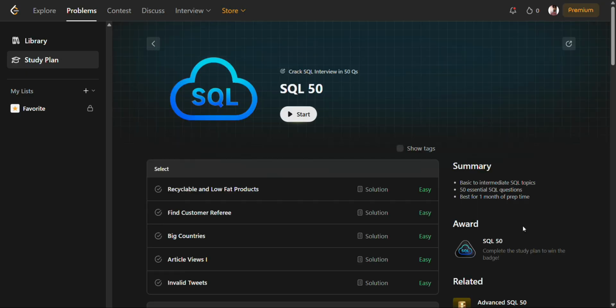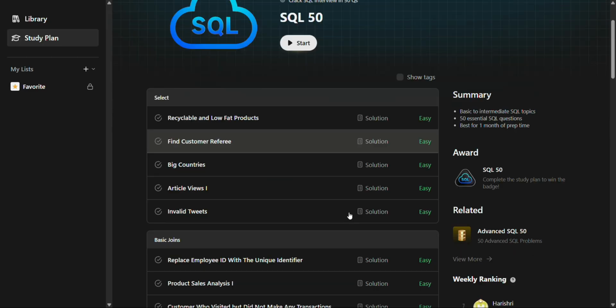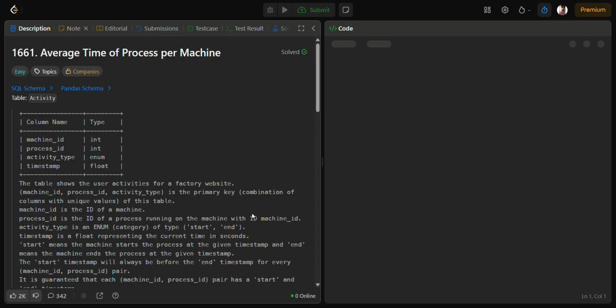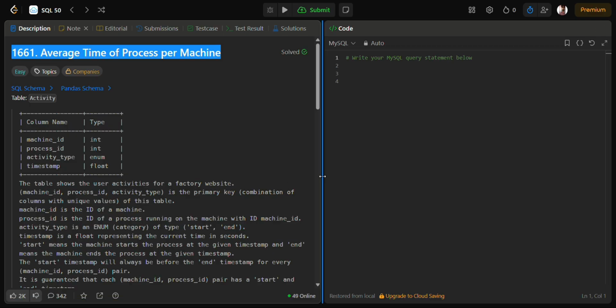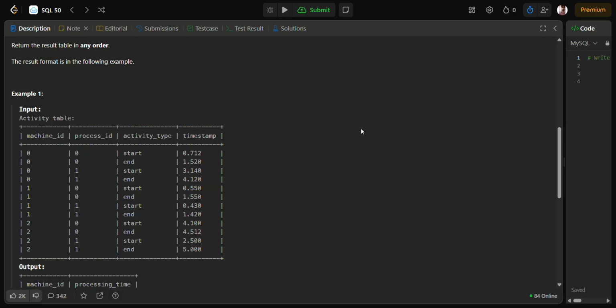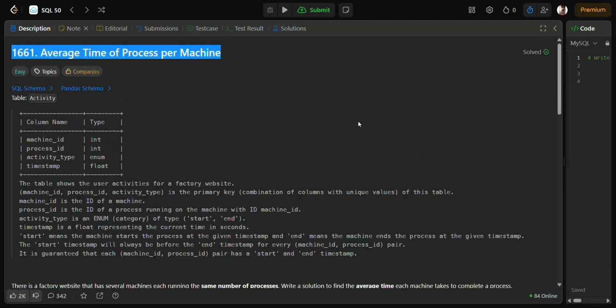Today, we'll solve an interesting SQL plus Pandas problem from LeetCode, 1661. Average time of process per machine. We'll first deeply understand the problem, break down the example step by step, then I'll explain the SQL approach and the Pandas approach, describing why we use specific methods, and how to think like a problem solver. So make sure to watch till the end for some key insights.